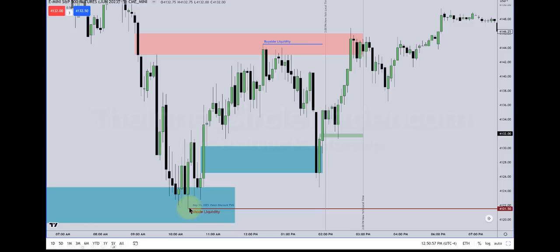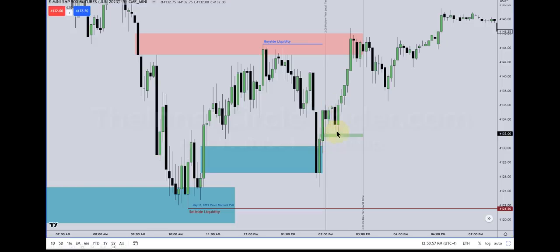The market trades down into it, shifts higher. A swing has been broken to the upside, so we have a shift in market structure and a fair value gap. So any retracements back down into that, look at the bodies staying inside that. The wicks do the damage, but the bodies tell you the narrative. The story is told by the bodies. So it's telling you it's respecting this buy side imbalance, sell side inefficiency, or fair value gap. Going into 2 o'clock, we rallied and we created a small little fair value gap there.